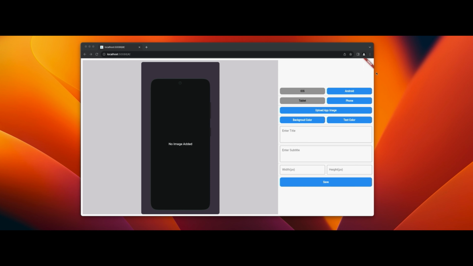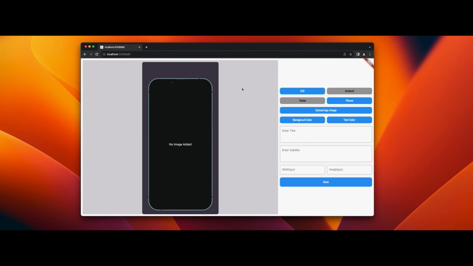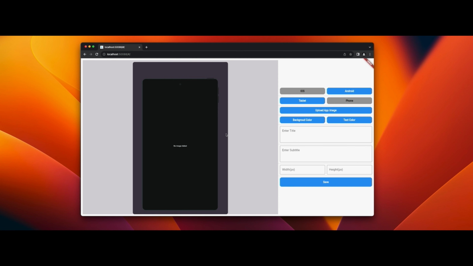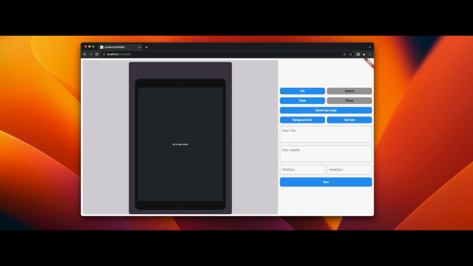So here you can see the UI, how the final product is going to look. And right here you can see the preview screen where you can see the mock-up of your app, and how the design is going to look when you generate it, right? You can select if you want to render for iOS, so it will give you this iOS mockup view. If you want to render for Android, it's going to give you this Android mockup view. And we have Android phone, so if you want Android tablet, it's going to give you a tablet kind of view. And if you want iOS tablet, it's going to give you an iPad mockup, right?